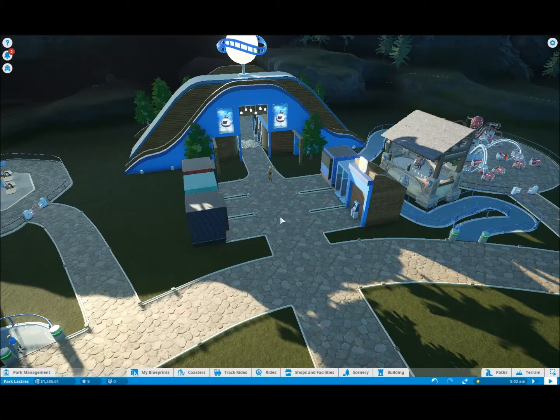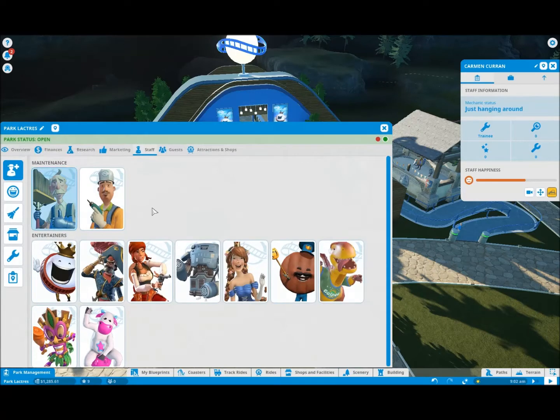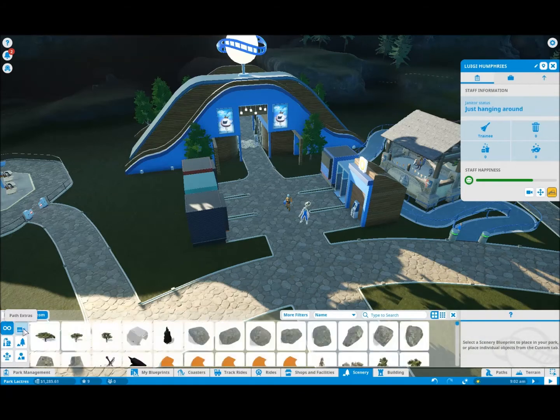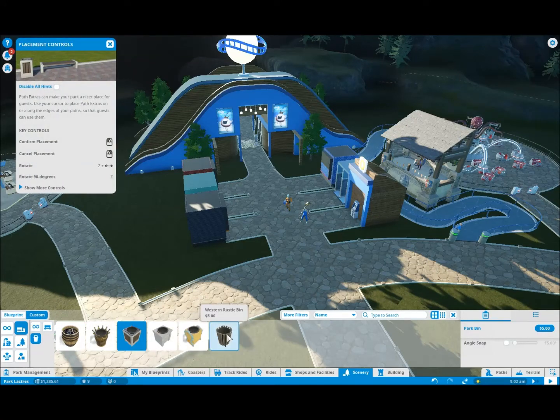Right, so we just want one mechanic and one janitor for now. And then scenery, custom. Let's just go with a plain old park bin. Ooh, or should we? No, let's go with the park bin.